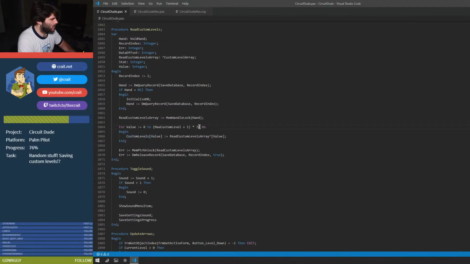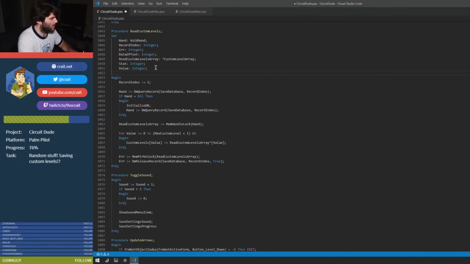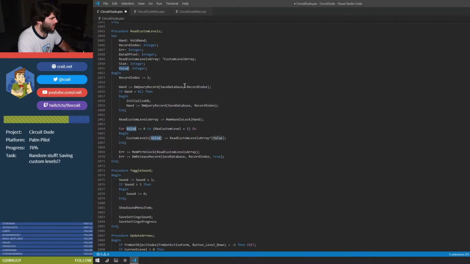So I don't need to do, I need to do one for every level, which is value. I'll change that to level. And then I'll also include, is that what I call it?